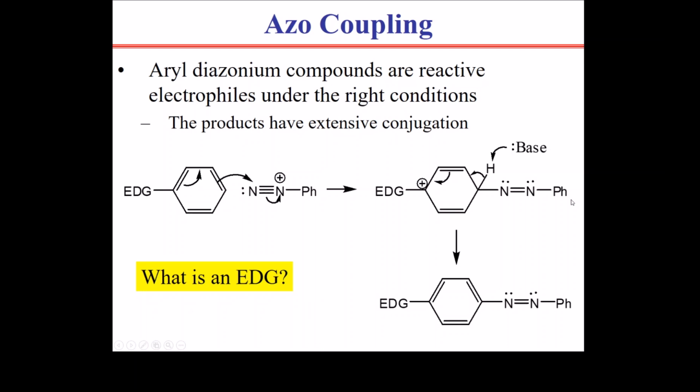Something else that we can do with the aryl diazonium ion that does not show up on that previous table is something called azo coupling. This is actually really useful if you're trying to make large conjugated systems, and I'll explain why we'd want those in a second. But in the presence of some type of electron donating group, such as an NH2 or an OH or something that can push electrons directly into the benzene ring system, a benzene ring will actually attack the aryl diazonium ion. This is a good electrophile, and we break the aromaticity. Then a base is going to come along and restore the aromaticity, and we have what's called a diazo coupled compound, where we have a benzene ring over here that's bridged through two nitrogens to another benzene ring.